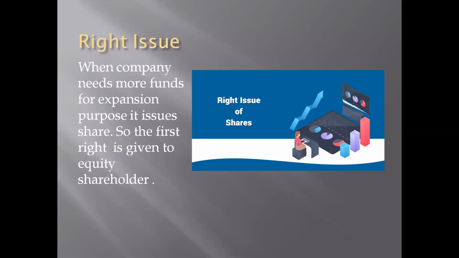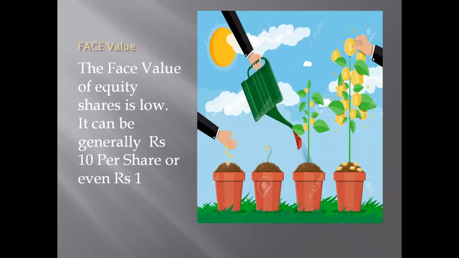So when we are going to issue the shares to outside, at that time, what we give first right, we give to the equity shareholders. Correct? We will say first that if you want, you purchase the shares, then only we will issue to the public. So that is known as right issue. ये भी किसको देते हैं? Equity shareholder को ही right देते हैं, बाकी किसी को right नहीं देते. Getting? So these are the rights which are being given.